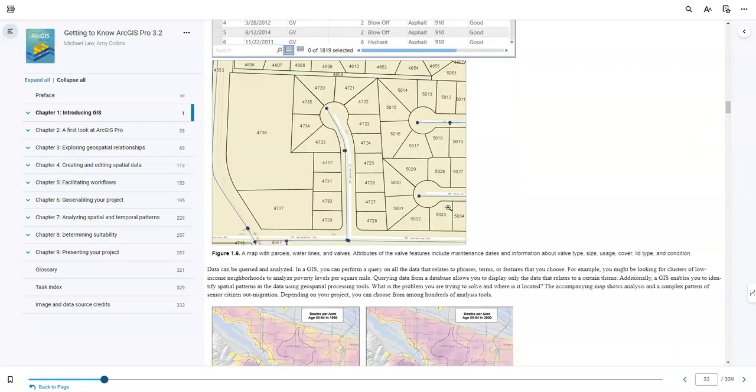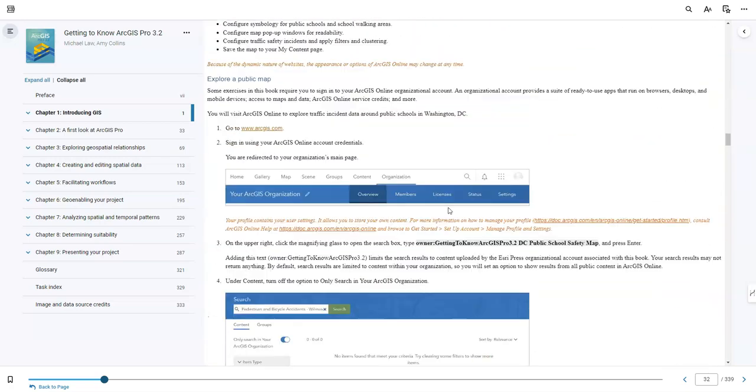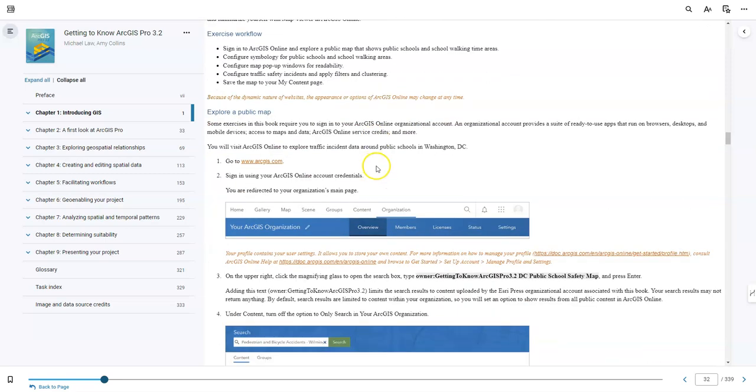In the hard copy of the textbook, this is on page 11, but here you'll notice exercise 1. This is the only lab where you'll be specifically using ArcGIS Online, which is the web-based version of ArcGIS. So just in chapter 1. But here it'll walk you through. Step 1, log in at arcgis.com.